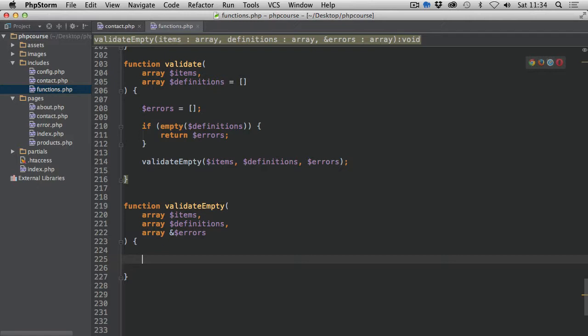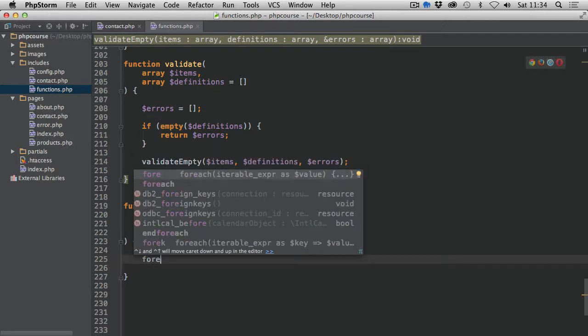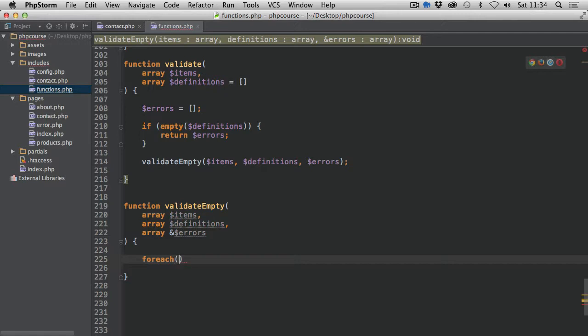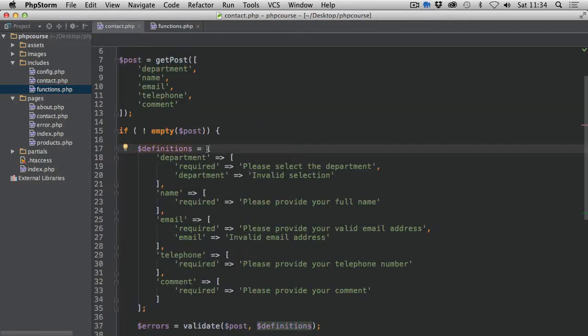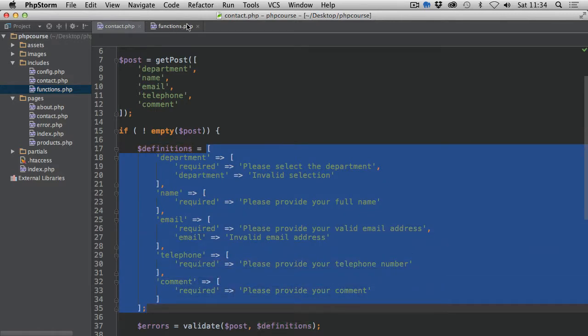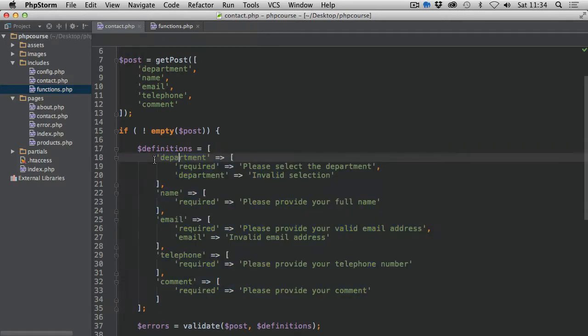And what we do next, inside of this validate empty, go through the foreach statement, and we're going to be looping through the definitions array as key equals validation. And now, just so we can understand this a little bit clearer, definitions is this entire array. So basically all this. When we are foreach looping through it, then the keys will be these first ones.